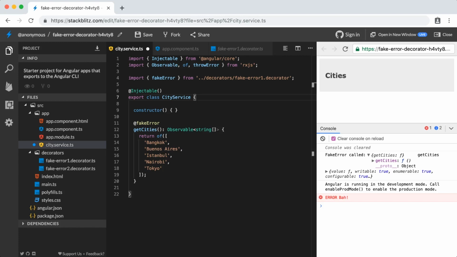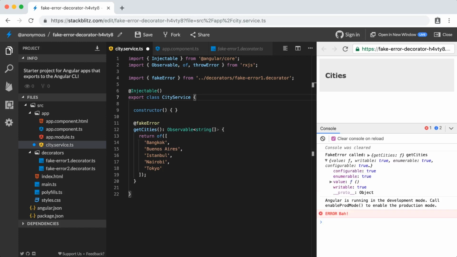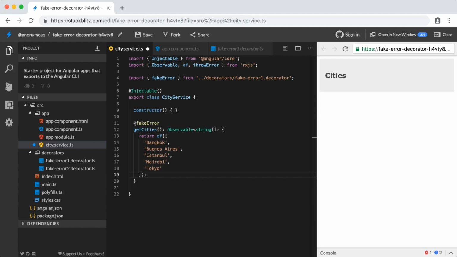And the final piece in here is an object with our property descriptor. It has configurable, enumerable, writable, and the value. So we can see also that the error got logged here. Bah is our hard-coded string.